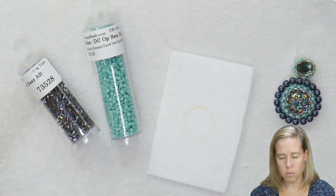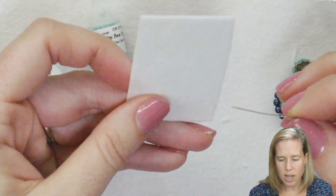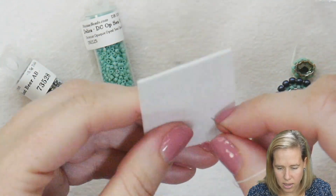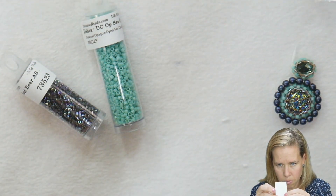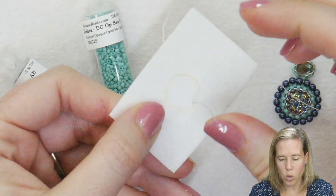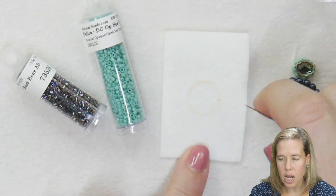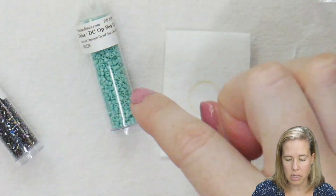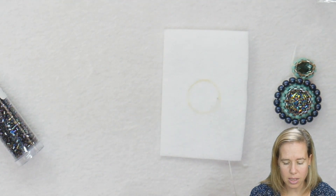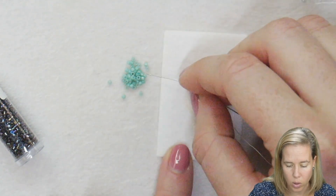Tying this simple knot, I want to take my needle and thread along that line I just drew. You can kind of see through the Stiff Stuff — usually you can hold it up to the light and see through it. I'm going to look through and find that line and bring my needle from the backside towards the front of that line. The seed beads I put around first — I'm going to do 28 11-0 seed beads, putting them on two at a time. These beads need to sit right on the line; I don't want them to sit to the interior of the line because then my cab won't fit.